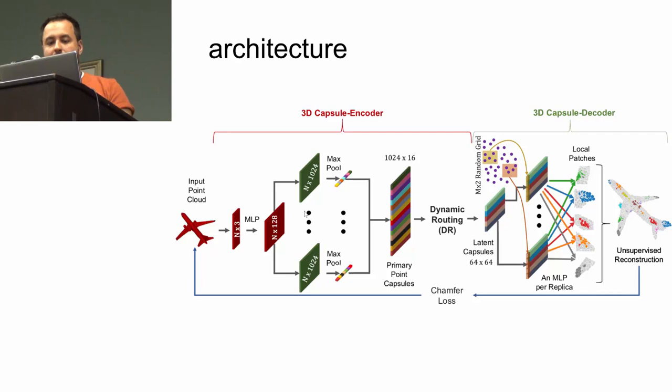Each of these feature maps in themselves get this aggregation. We found this primary point capsules which is a concatenation of all these things. Now comes the dynamic routing that brought this primary point capsules to the latent capsules that I actually want to have. Just like the original capsule networks, we will have a decoder, but now we will have this idea of folding a napkin for each capsule. We take these capsules and then append different grids on top of these capsule maps.